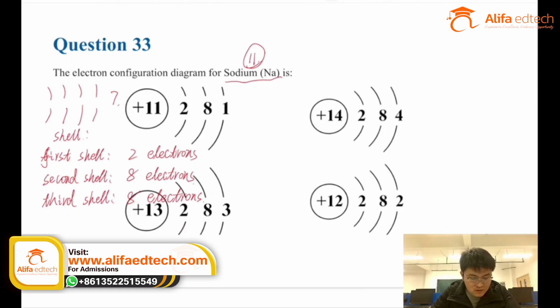So now sodium has 11 electrons, and we fill them up one by one. On the first level, we place 2. The second layer, we place 8. Then we arrange 1 in the third layer. That is the arrangement of 2, 8, 1. So the electron configuration outside the nucleus, because it's a sodium atom, the number of electrons is equal to the number written in the inner circle, 11, with the arrangement 2, 8, and 1. So we choose option A.